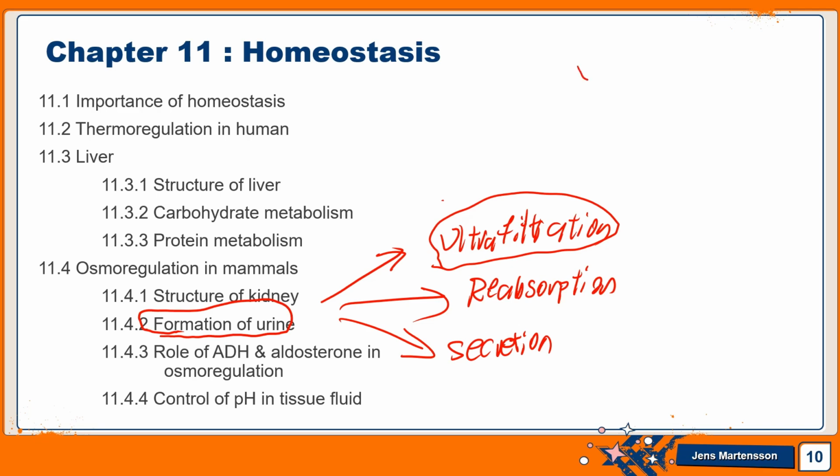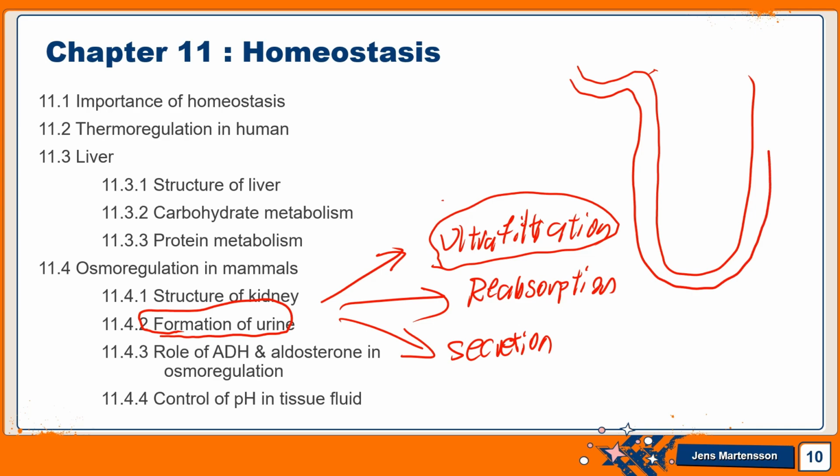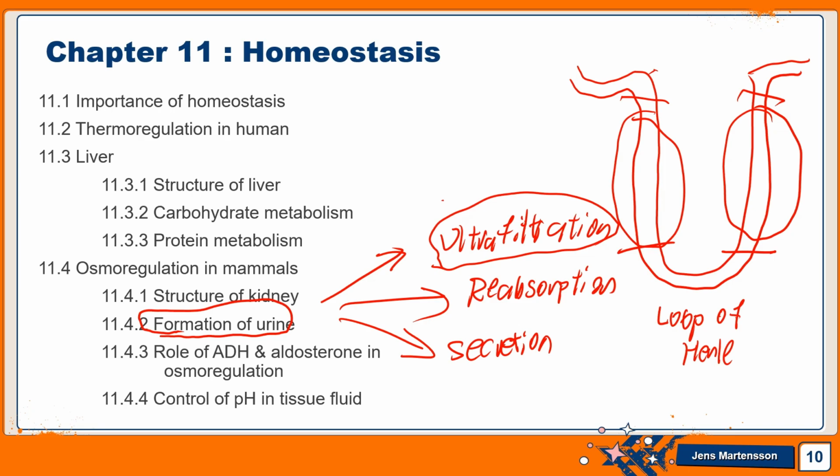At reabsorption, you will also learn the loop of Henle. You all know that reabsorption occurs at the loop of Henle, right? But in STPM you will learn this part and this part. There are differences between reabsorption in this part and this part. In SPM, you just learn an overview, such as glucose and sodium chloride being reabsorbed here.